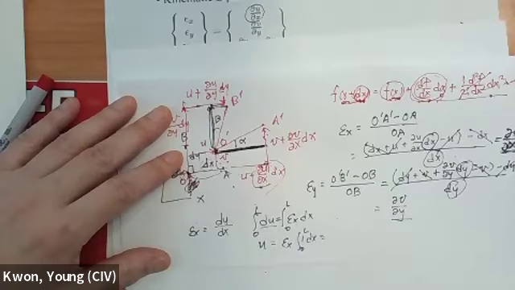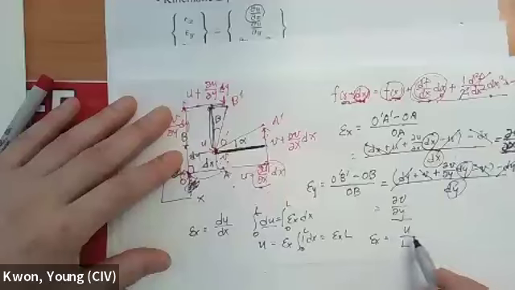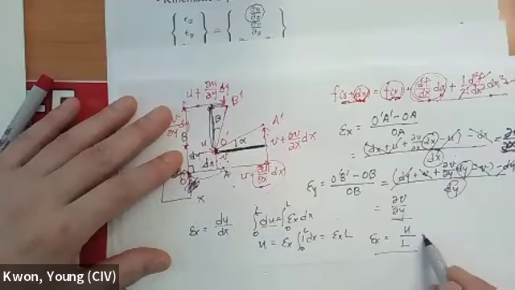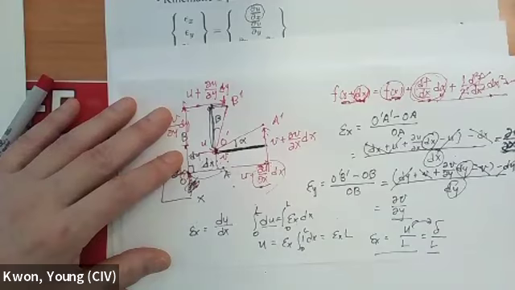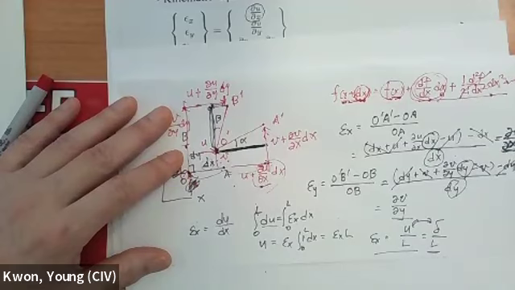More exactly, this is going to be equal to L, so epsilon x L. So what does this give you? Epsilon x is going to be u over L. U is going to be equal to delta in our notation. This is equal to delta over L, same notation. So that's what we talk about in the average sense. Everything is going to be constant, then you get the expression we got from mechanics of materials, right?